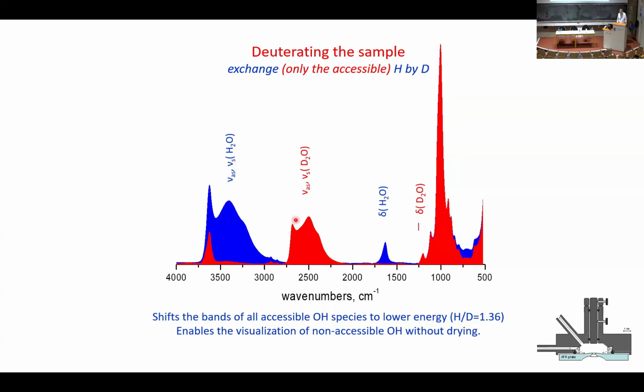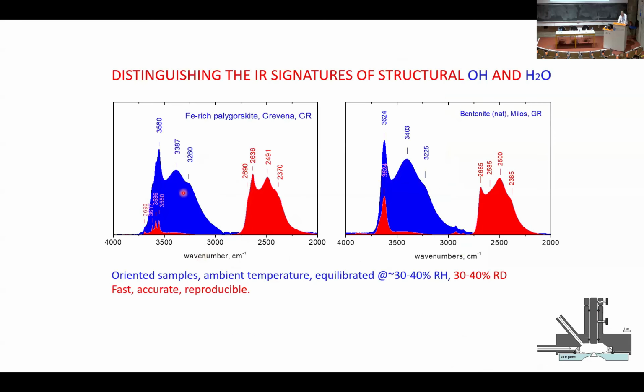And you can do this trick to any clay and get a very detailed view of what's happening with the structural OH groups. And this is what we have here. That's a palygorskite from Greece. That's a smectite we had before. So although the water signature, the D2O signature, is not that different in one case and in the other, the OH groups are very different. They are left behind. And see how weak they were. Most of the signal that you had there was the water.